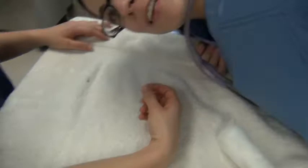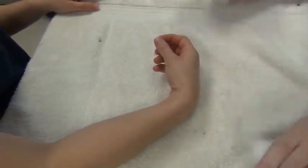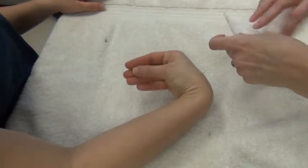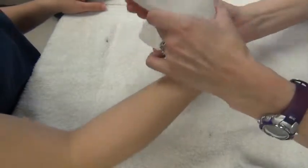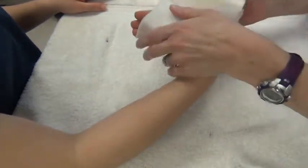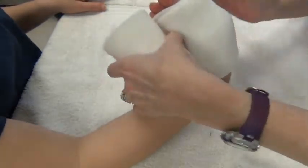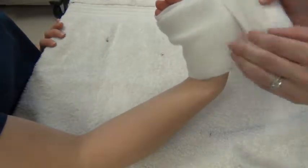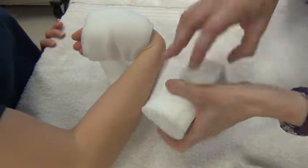Hey, it's Leslie Schmidt. I'm going to apply a carpal flexion splint on Sarah's arm. I did watch the video and I used my text to learn how to do this sling. So we're going to start by bandaging her hand, which would be the dog's foot, obviously, and we're going to leave her fingers, which are the dog's toes, exposed. We're going to wrap the foot and get a lot of padding on it first. Then we're going to start to sling around the bottom of the leg, right above the carpus.